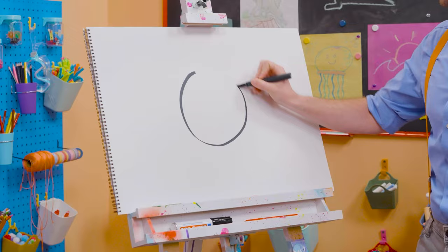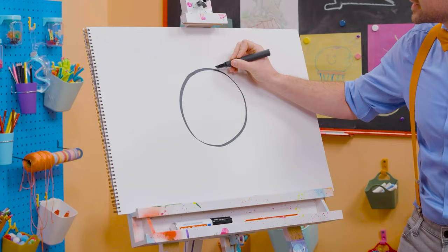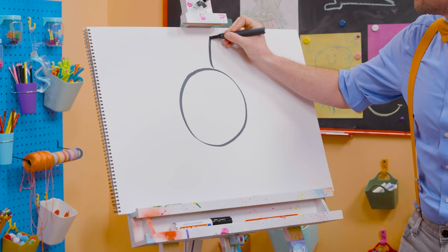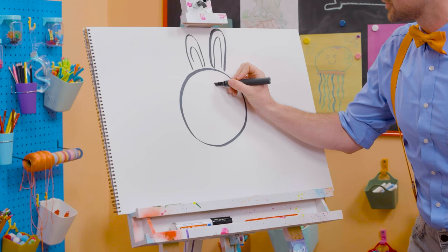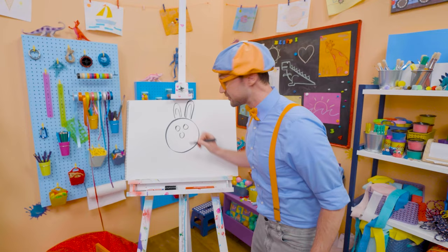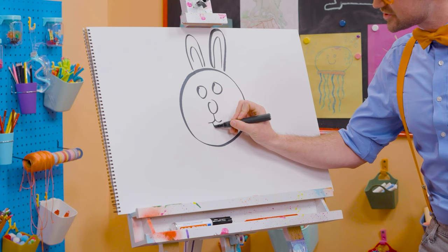All right, let's draw the head. There we go, nice circle. And let's draw the ears. They have big, tall ears. Yeah, there we go. And now let's draw the face. Two circles for the eyes. A circle for the nose. And then down here, let's draw the buck teeth.